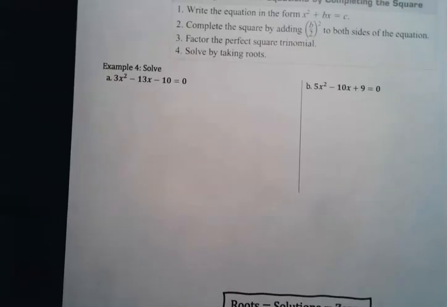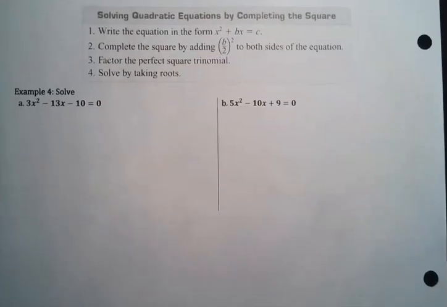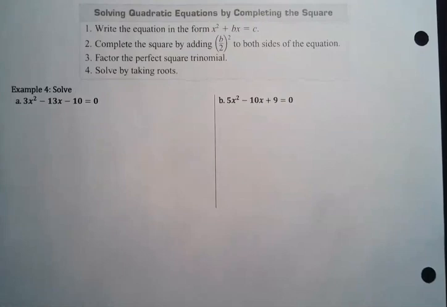so finished up with that one, on to the back. So solving quadratic equations by completing the square. That's exactly what you just did, okay, in example 3. So examples 4 and 5 are just extra practice of that. So we've got to write the equation in x squared plus bx equals c form.